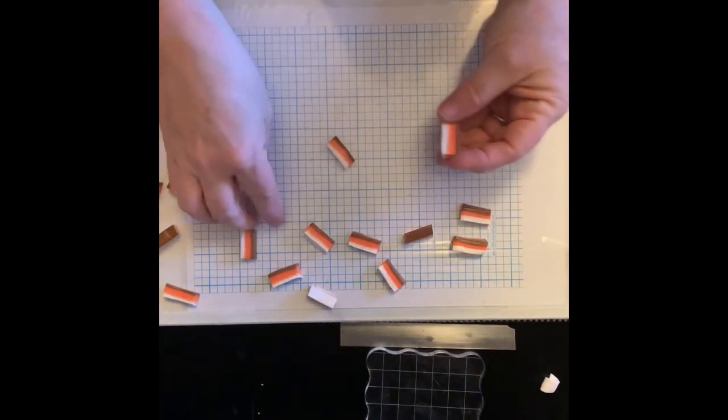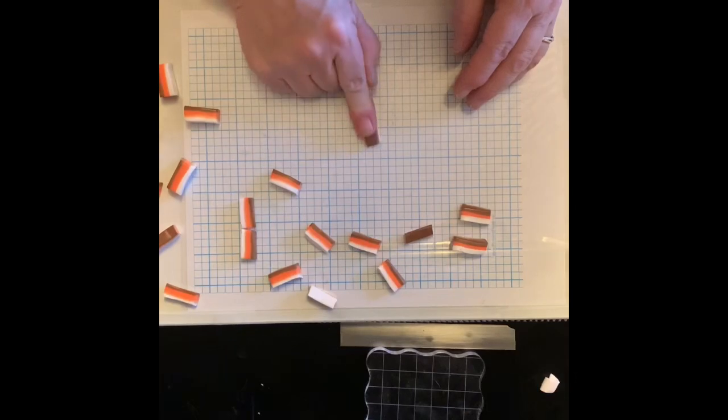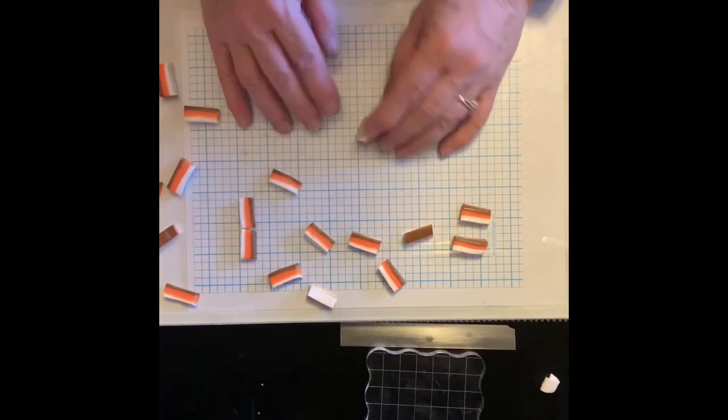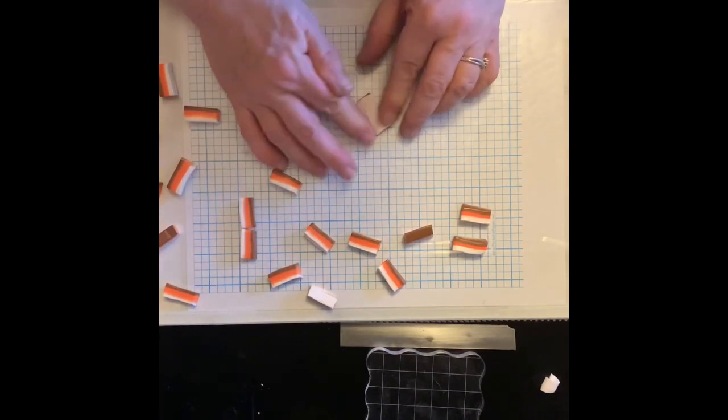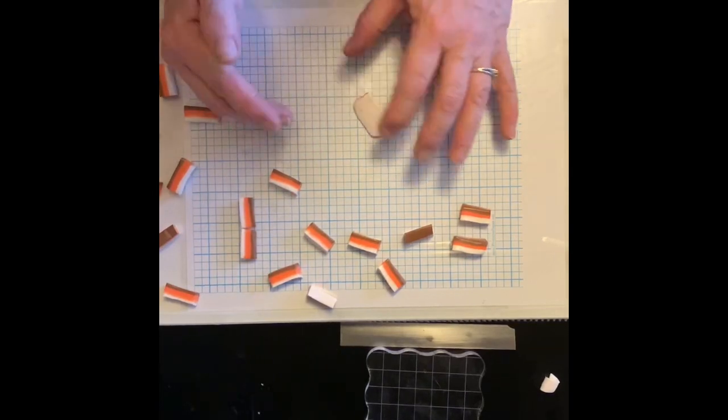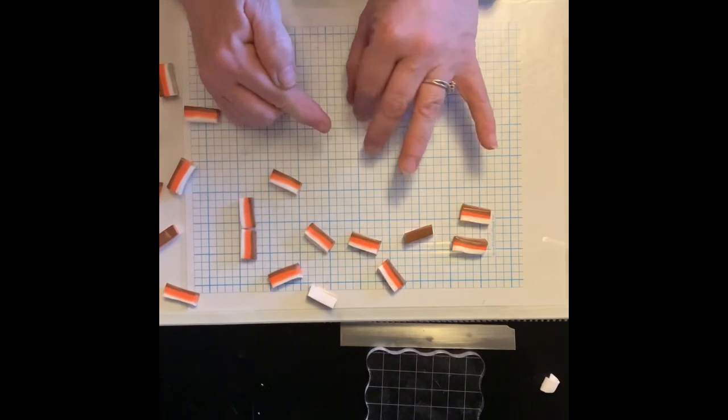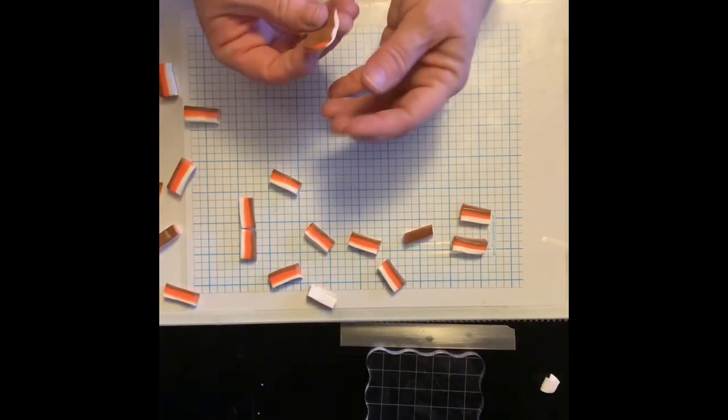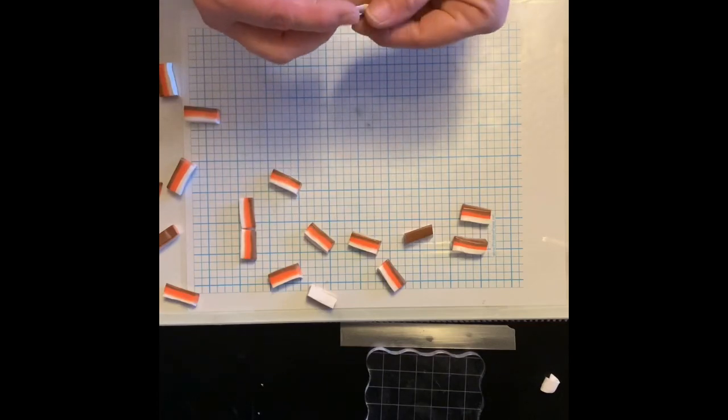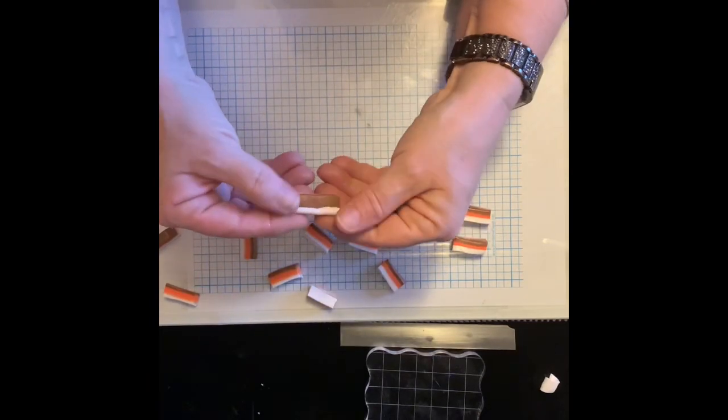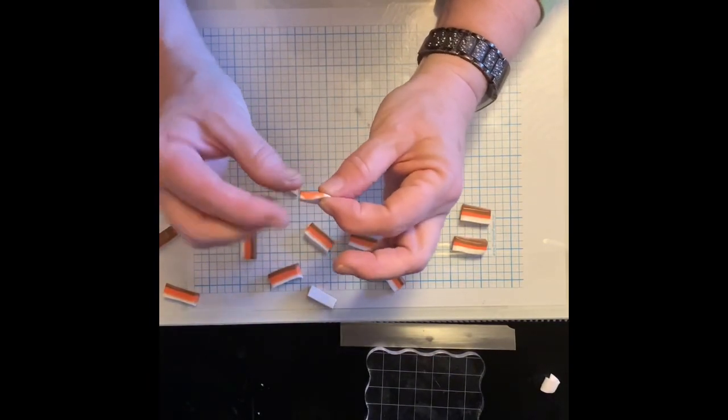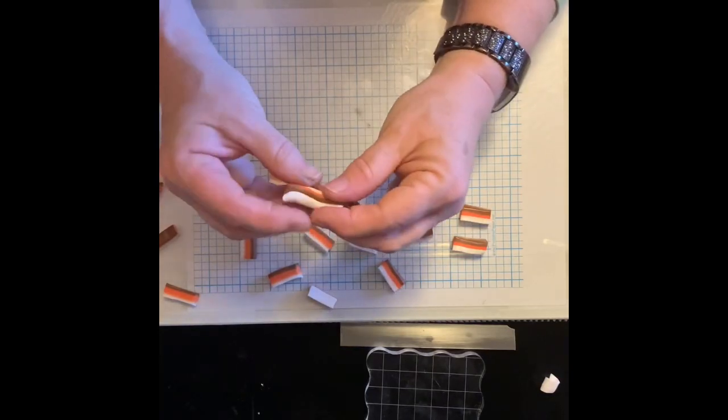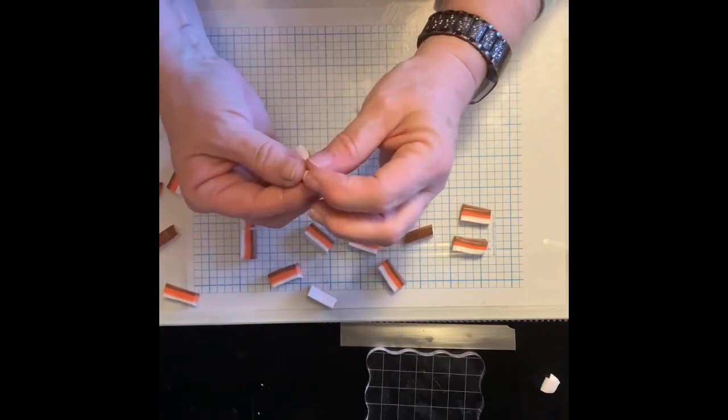So now what you're going to do is you're going to take one of these and flatten it. The first one, you're only going to want one side flattened. And I want the white in the middle. So you're going to leave this side like this. You squish it a little bit, but this one's going to go right down. Because we have to make that circle thing there for the center of the flower. The tiny one just kind of rolls right around. So you're going to want it like this. And you're going to roll this. Am I in the camera? I hope so. So I'll show you again, just in case I wasn't. This ends flat. This one's not. And then you're going to gently roll that over. And roll it up. Just like this. And that's going to be the center of your flower.